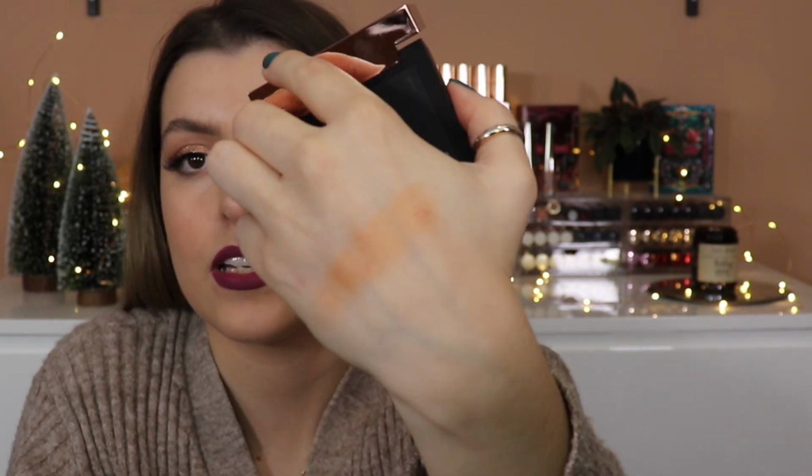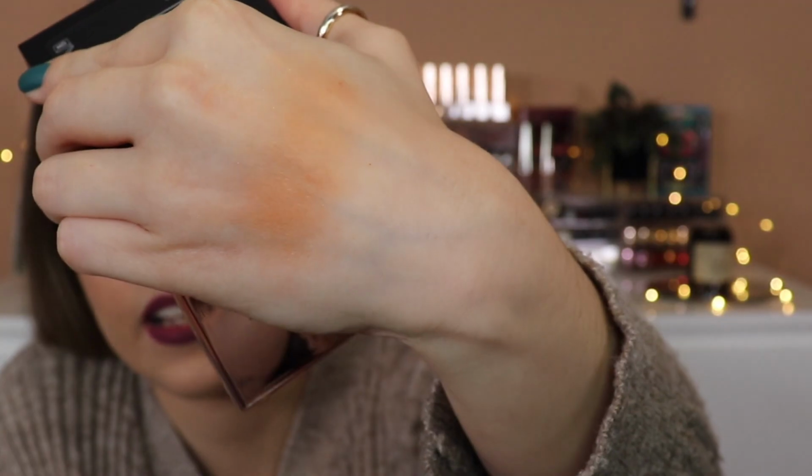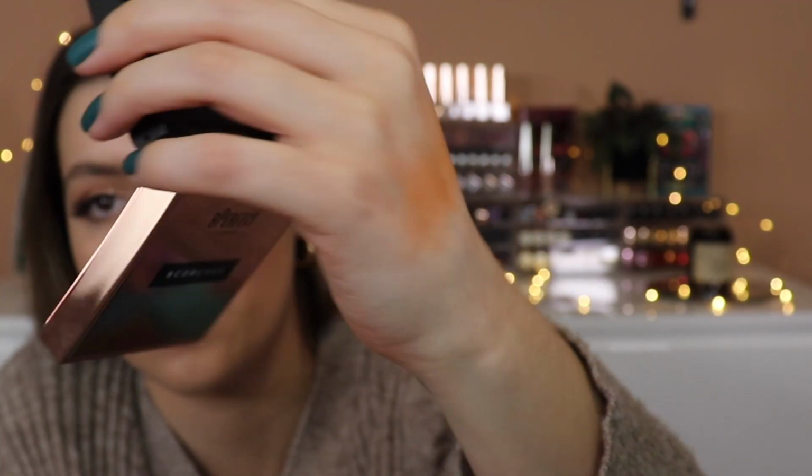Yeah, I'm very excited. I wanted to buy the orange one because I own a few orange blushes, but nothing like this. I'd say the closest I have to this is Pesca by Vive. And I just wanted this one. It just looked really, really nice. It's like a soft matte satin finish. That's it, kind of blended out on my hand, so you can see how it's going to look really pretty.